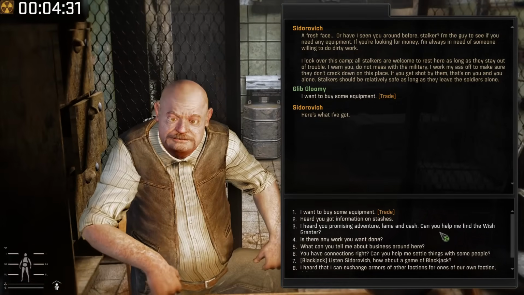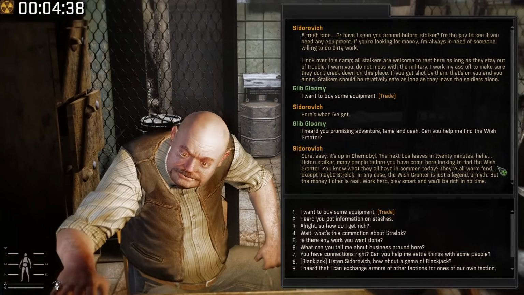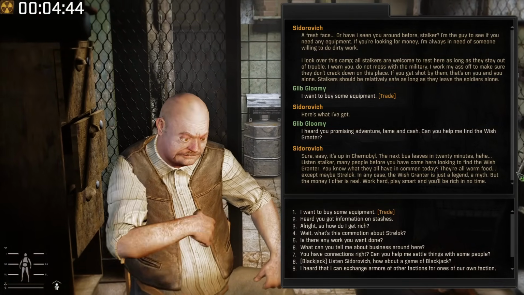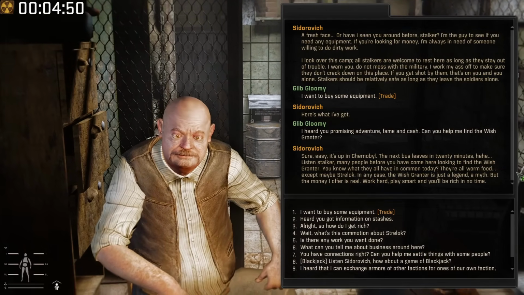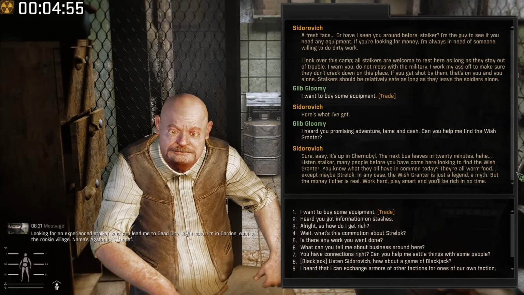Can you help me find the Wish Granter? Sure, easy, it's up in Chernobyl. The next bus leaves in 20 minutes. Listen, Stalker, many people before you have come looking to find the Wish Granter. You all know what they have in common today? They're all worm food, except maybe Strelok. In any case, the Wish Granter is just a legend, a myth, but the money I offer is real. Work hard, play smart, and you'll be rich in no time.